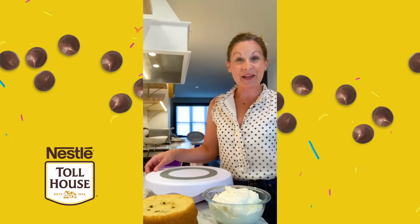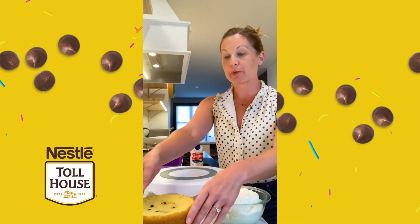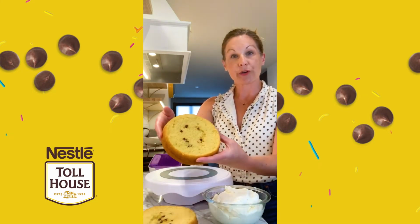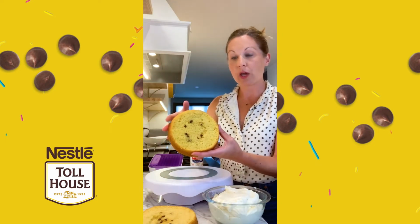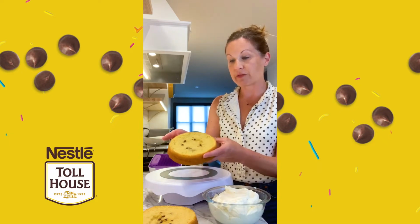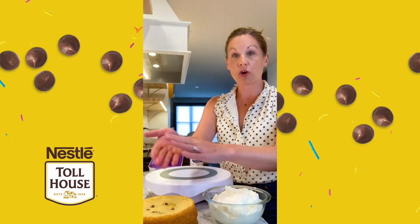All right, it's time to assemble our cakes. They've been out of the oven for a little while. They are now room temperature, and I've gone ahead and trimmed the tops off of the cakes to make them even and smooth. You can just use a serrated knife to do that. And what we're going to do is assemble our cake and put the crumb coat on it.